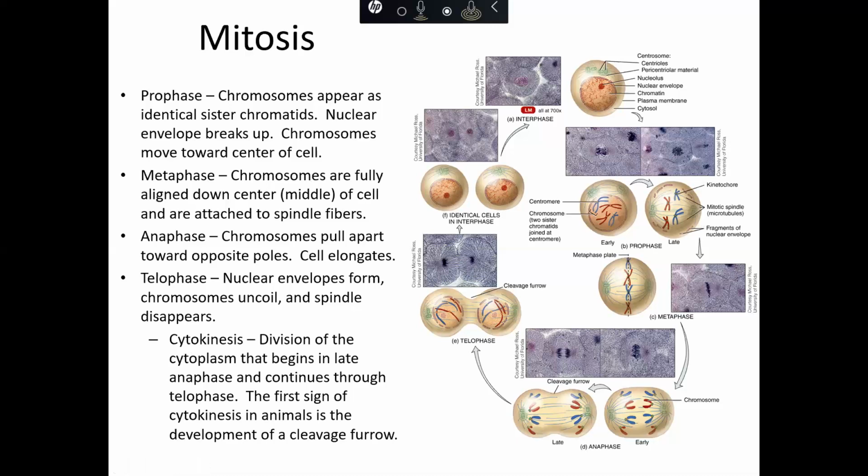Now, later on in the semester, we'll talk about meiosis, which is a form of cell division that takes place in those cells that become our sperm and our egg. It actually involves prophase 1 all the way through telophase 1, and then a second round, prophase 2 through telophase 2, where we end up with half the number of chromosomes. We'll wait and talk about that at the very end of the semester, because we'll learn about sperm and egg in better detail then. So it kind of makes sense to talk about it at that point.